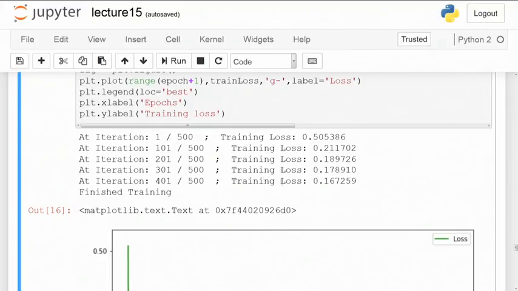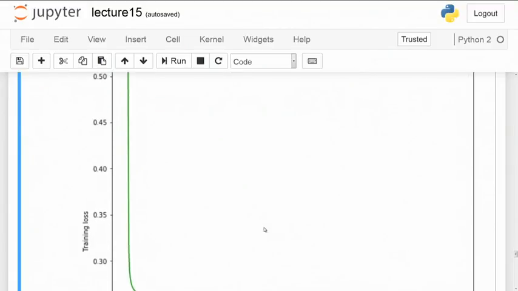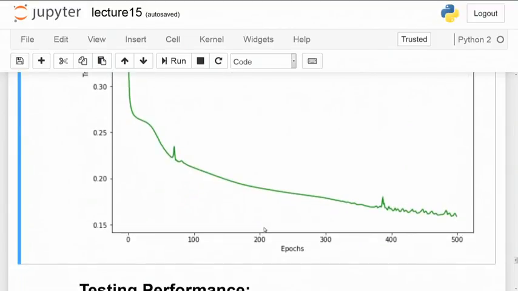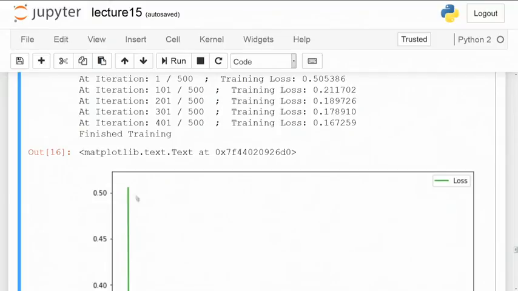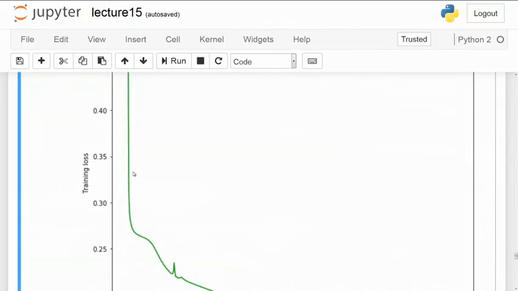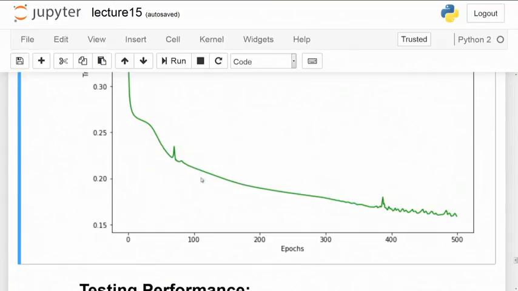Yeah, so now my training for 500 epochs is over, and now if I get back to actually looking into how it works out, you would see that there has been a significant drop. While it started with a BCE loss of somewhere around 0.5, it gradually keeps on going down, and somewhere around 100 epochs you have a significant decrease coming down to close to 0.2, and then it keeps on going.